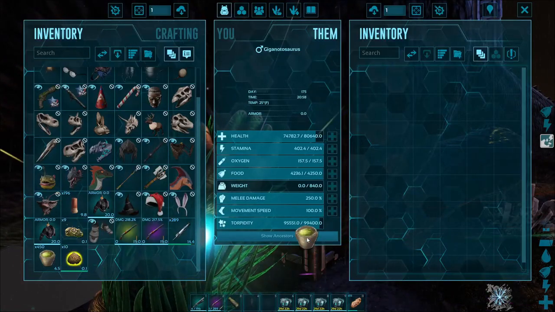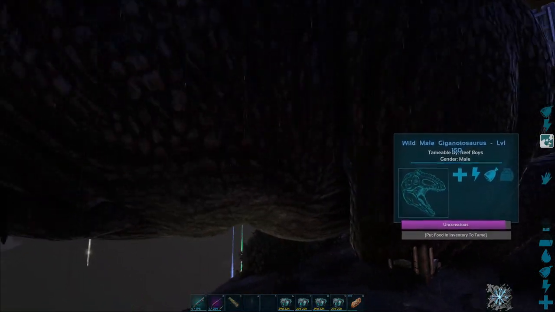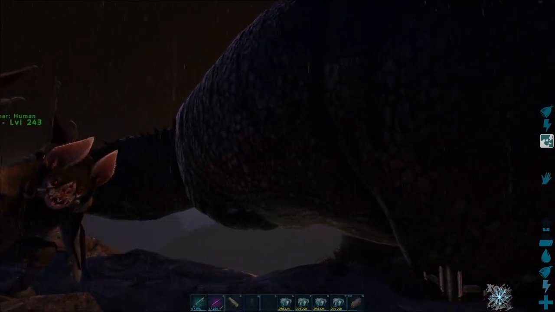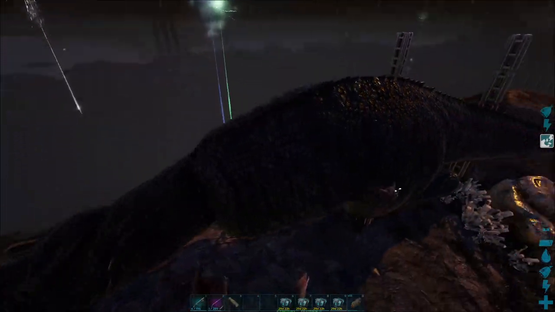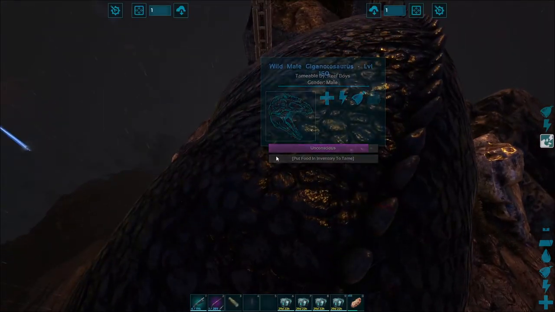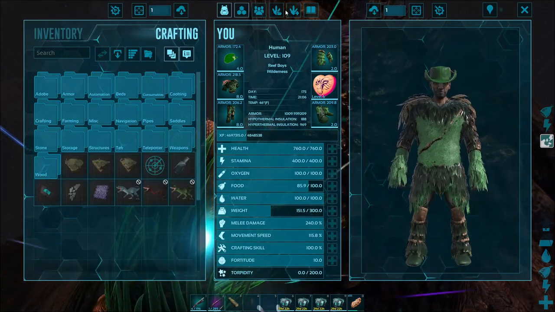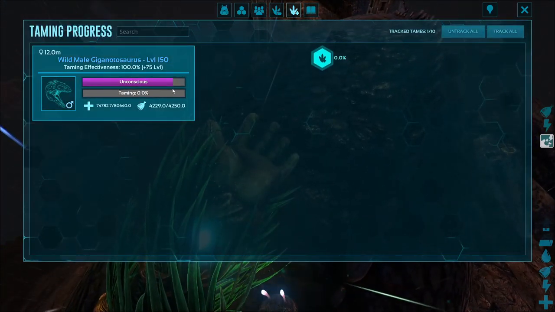Okay, so all I got is about 450 narcotics left after making my shock tranks. So, hopefully that's enough to keep this guy under. I only got 10 exceptional kibble on me. Yeah, I only got 10 on me. Let's get this guy tracked up, though.